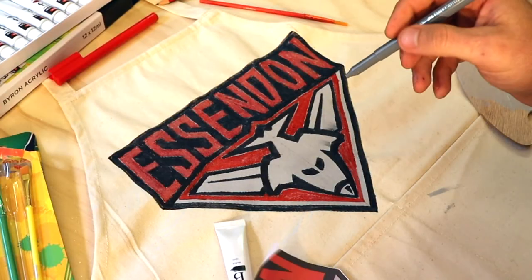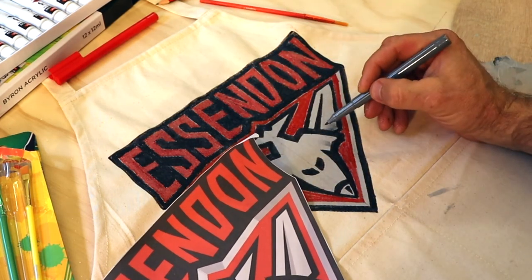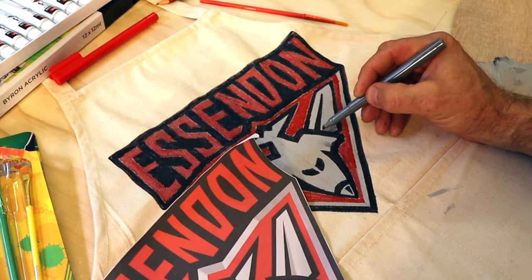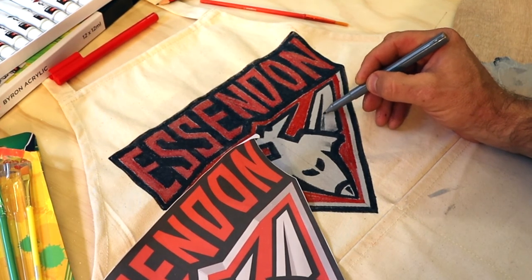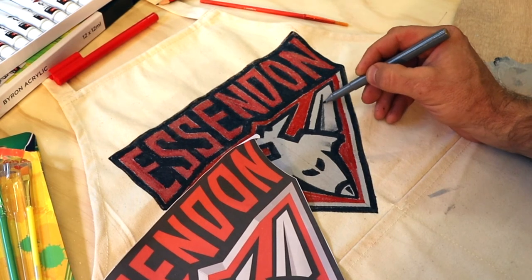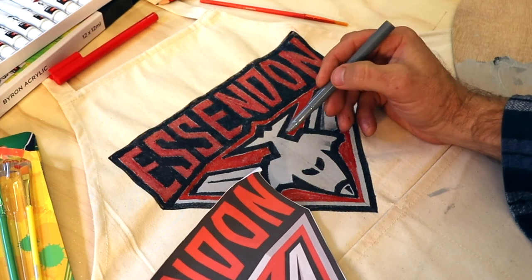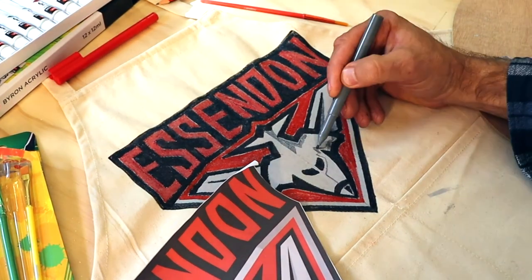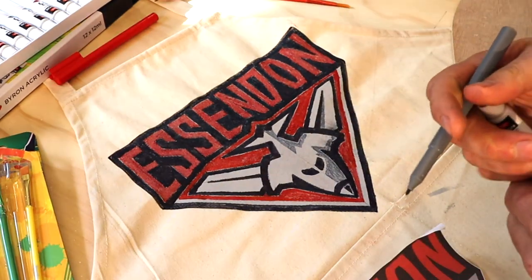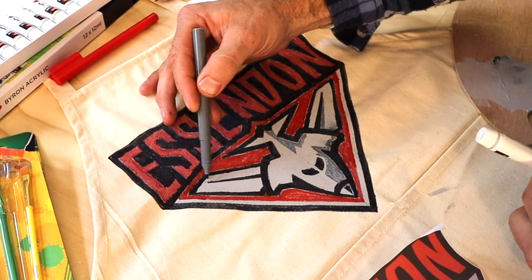So I'm really happy with how that's coming out. The last thing I want to do is the gray highlighted sections, which I'll just do in some texture. It's probably a little darker than I want, but it'll give us the idea of what we're looking for. One more section of gray on the wing here. Can't forget that.